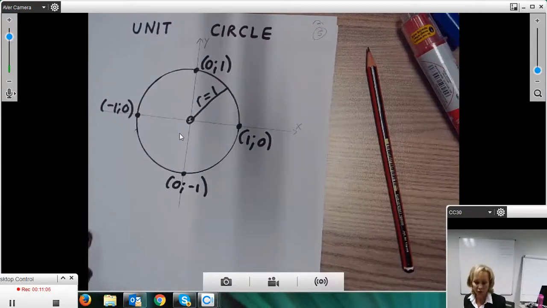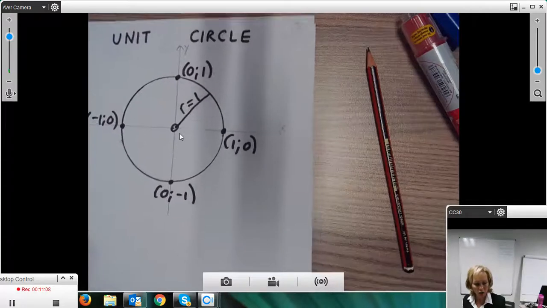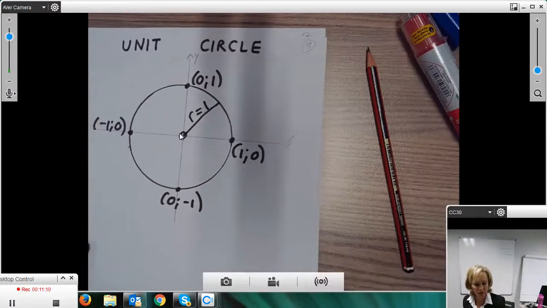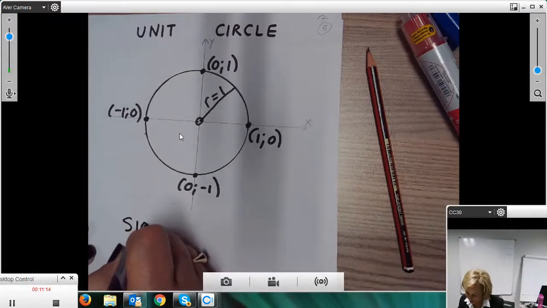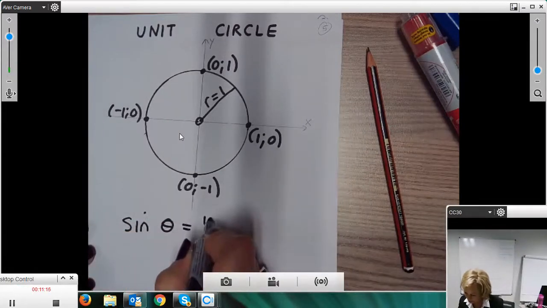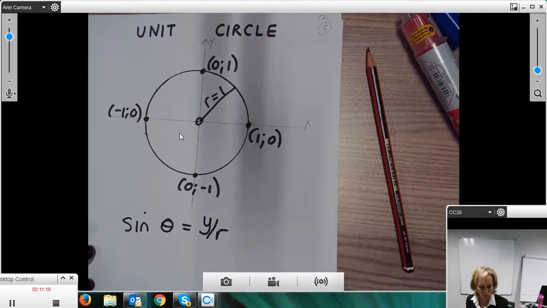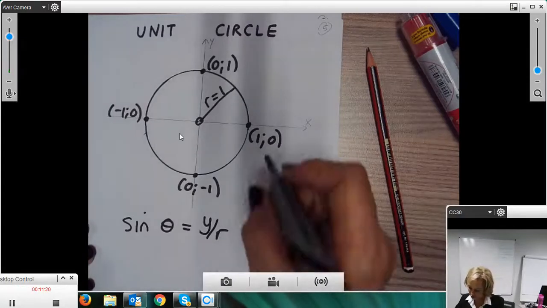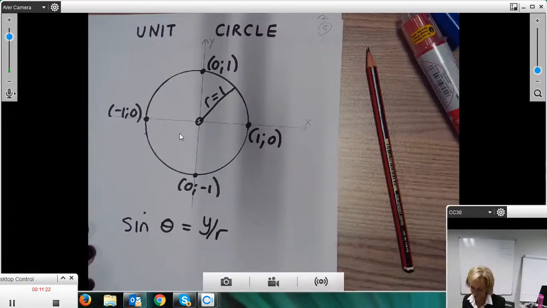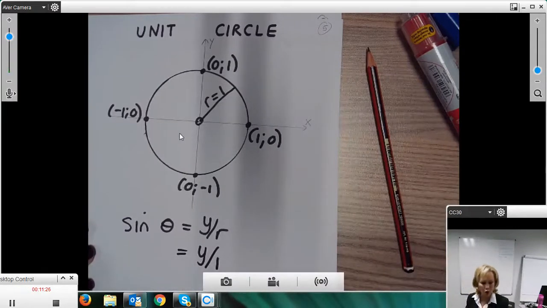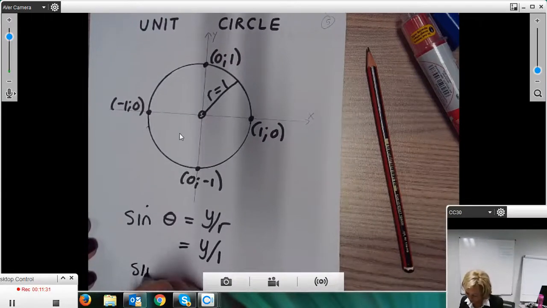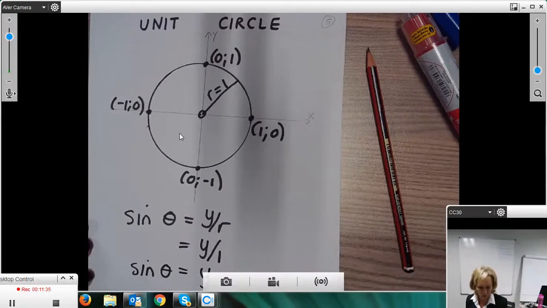Alright, so if we go back to our trig ratios that we defined in the circle of radius r units, then we have sine theta is y over r. Let's just, for example, look at that. So now in a unit circle, we said r is equal to 1 unit. So in a unit circle, you can replace all of the r's with 1, which means that in a unit circle, sine theta is just y.